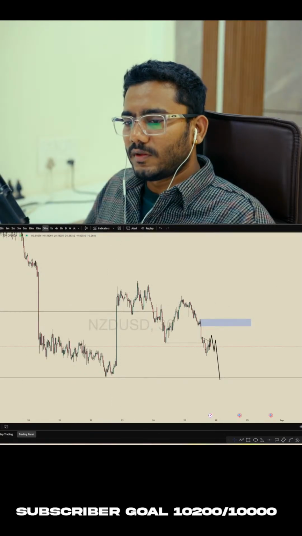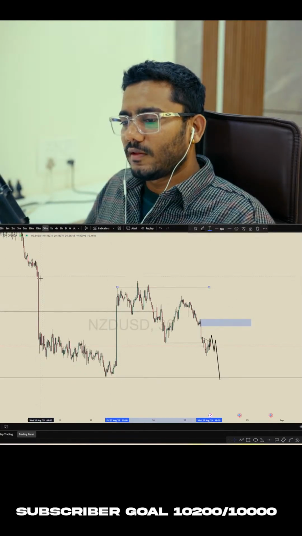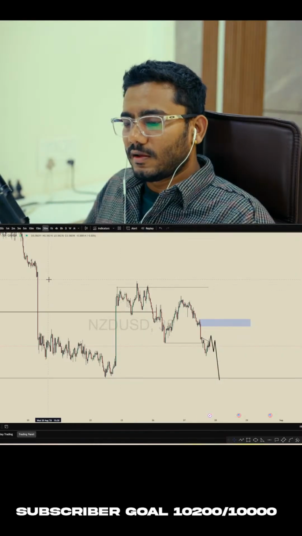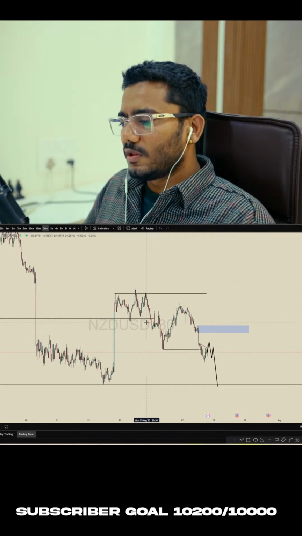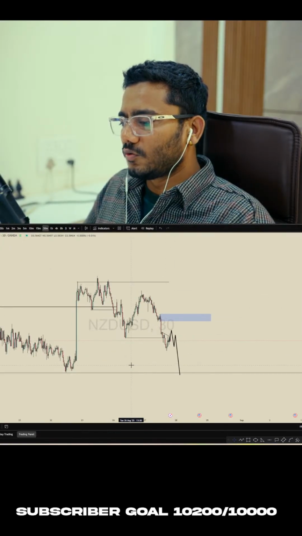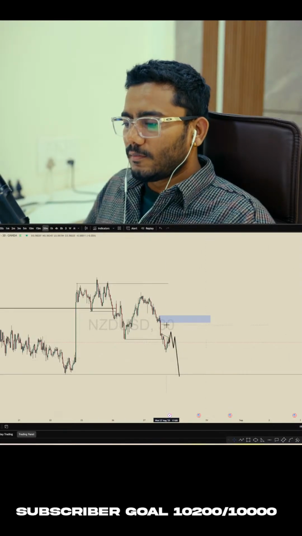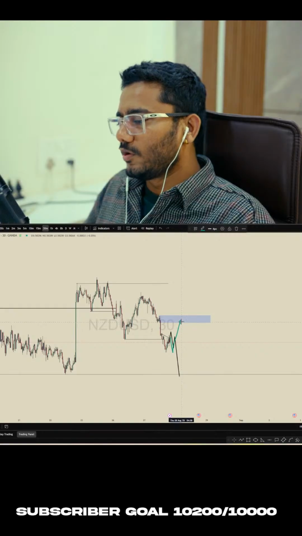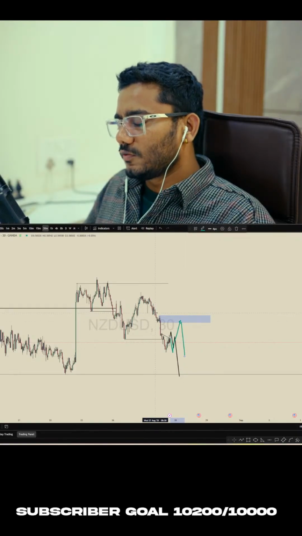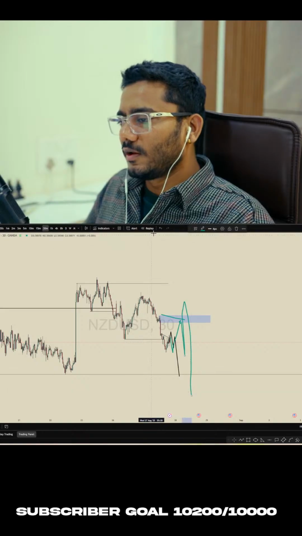Here also we can see the same thing. Instead of tapping this order block, it left this imbalance unmitigated. It did not mitigate this order block. Instead, it chose to sweep the liquidity from this side, created this change of pattern and started to go down. So we can expect this again from here, because if price mitigates this from here, then probably it will create more liquidity. When an order block is mitigated, it creates liquidity, so it will just sweep the liquidity and then it can continue.